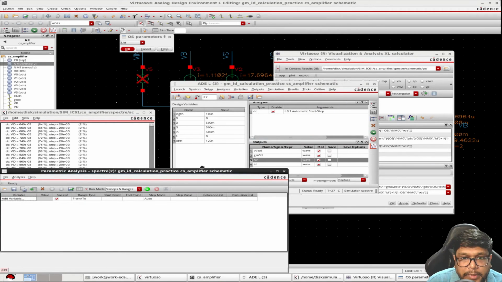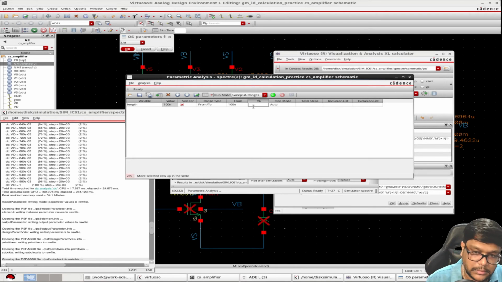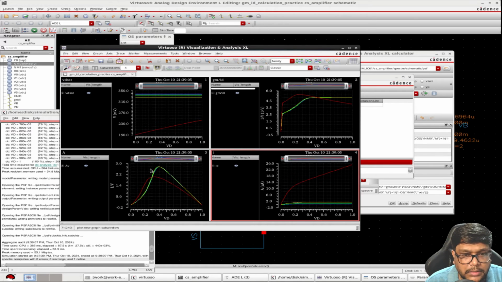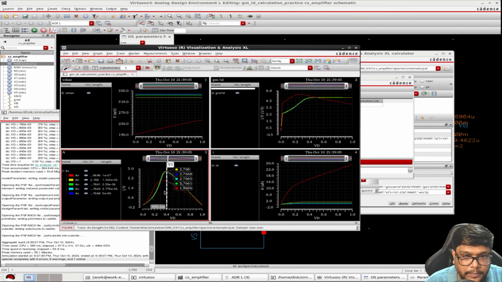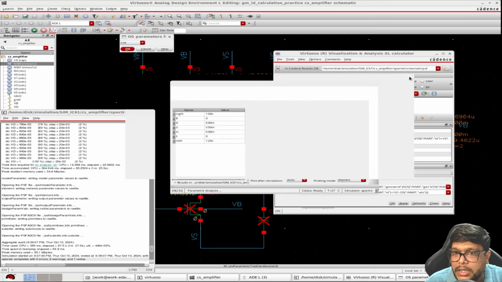Let me change the channel length from 100 nano to 4U or 5U, and you'll find the same curvature, except only this is the minimum length, and for the others it is 400 mV. So around 400 millivolt, all the gains are the same. So we'll take 400 millivolt, and we won't take the minimum channel length.